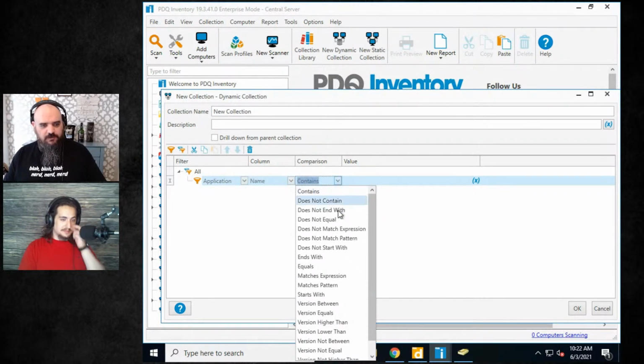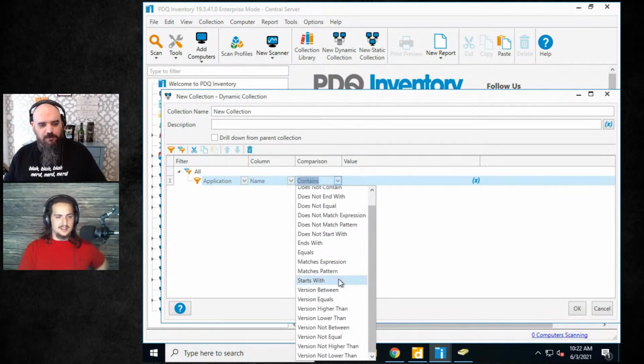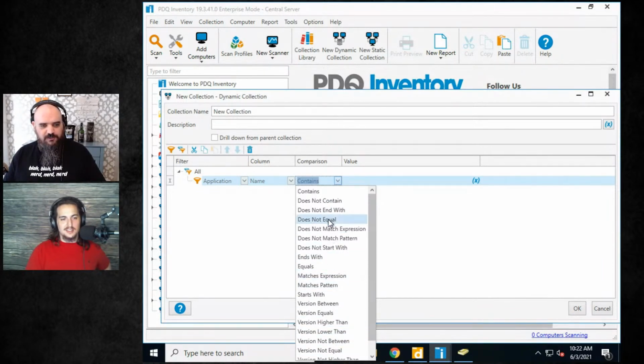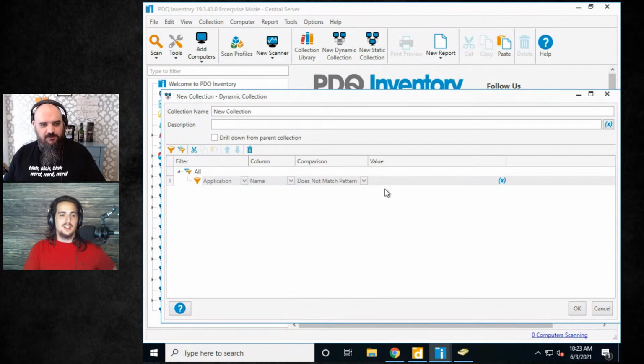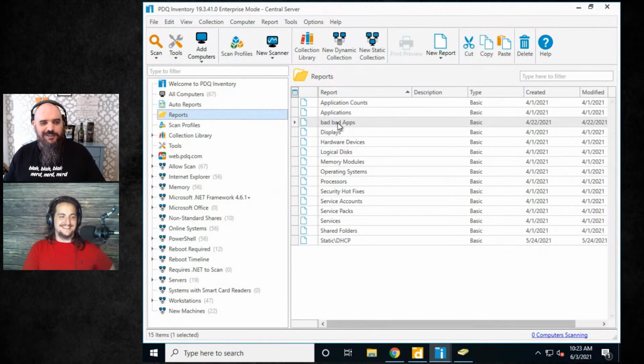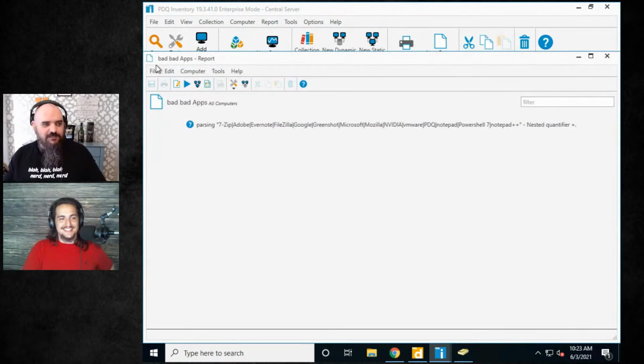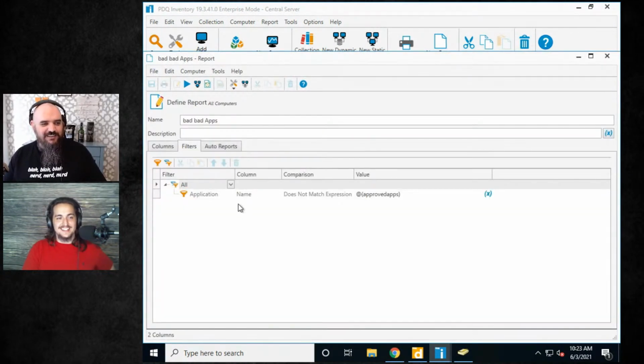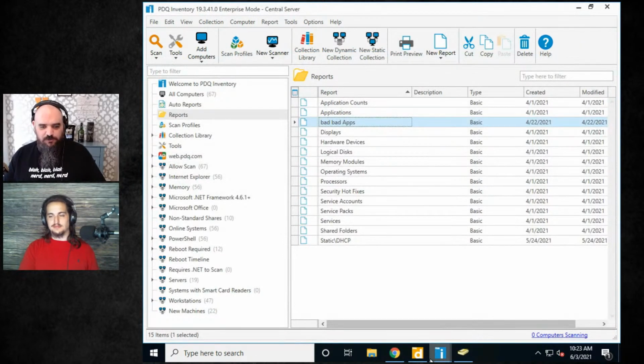Name. I'm trying to remember what I read out loud there. Not version. Does not match pattern or expression. Oh, is it pattern? I think it's expression. I'm going to go check instead of wild guess. Ah, come on, live dangerously. It looks like I broke it anyway when I went through and made changes there. Does not match expression. Once again, Andrew is right and I am wrong.